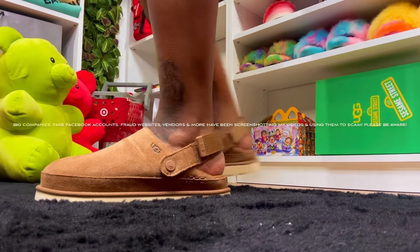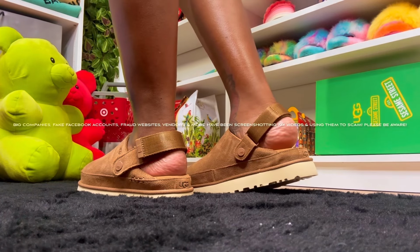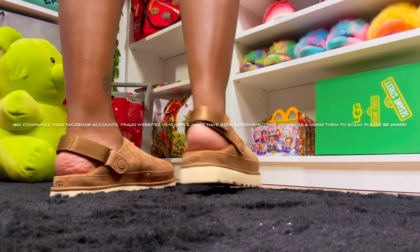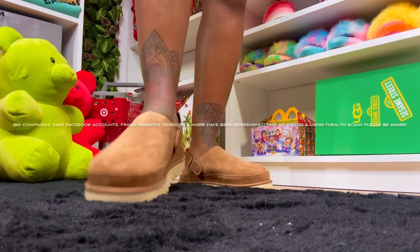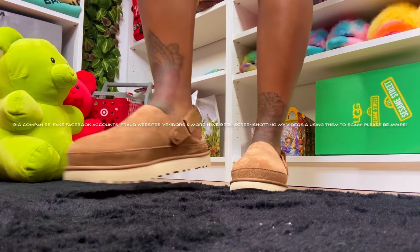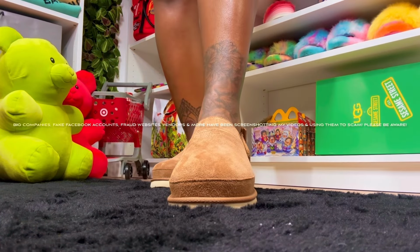Y'all can see where my heel is. So if you want to wear socks, or if you have wider, bigger, or allow me, y'all know I'm gonna say it, fatter feet, go ahead and take that extra half size up, because these are so true to size. And I'm not saying it like it's a bad thing. I just mean like the size is on point.